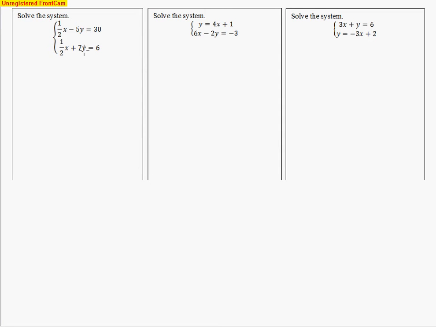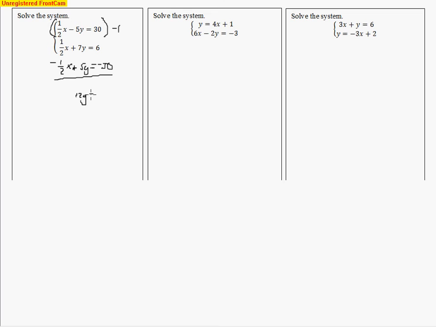And on this one, we've got a system of equations we're supposed to solve. So best way I see here, since these two are the same number and the same sign as well, I'm going to multiply one by a negative 1. And that'll switch all the signs. So this will become a positive 5y and a negative 30. And so I go ahead and do the subtraction. The 1/2 x will cancel out.